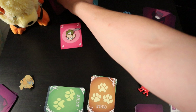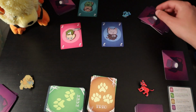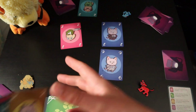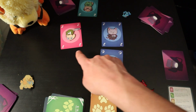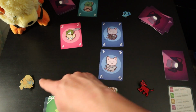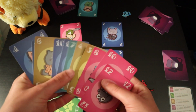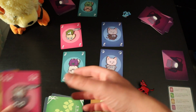Maybe they play a 7 pink. Coming to Blue over here, again, they can play whatever they want. Maybe they play a blue. Now Clifford, they can again play whatever they want. But if they play another of the earlier suits, this is a good example of where a player might be forced to play a certain suit, because as you can see here, there's 2 suits here, there's 1 more card to play, but there needs to be 3 suits in here. So the sword stabby dog cannot play a pink or a blue because they have to fulfill the condition of there being a valid 3-suit song. So they're going to have to play either green or yellow.